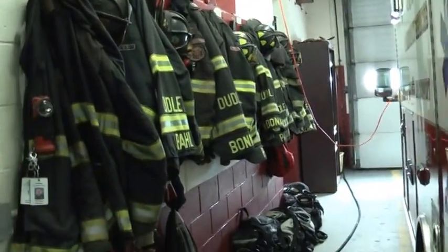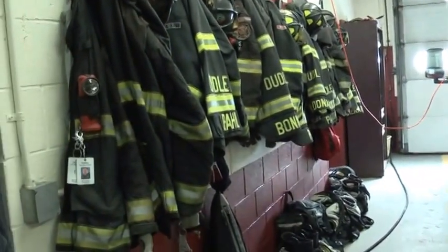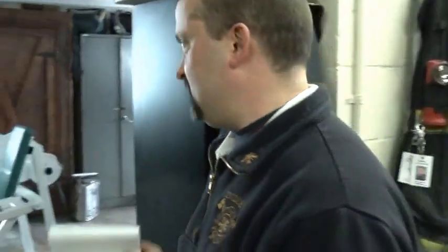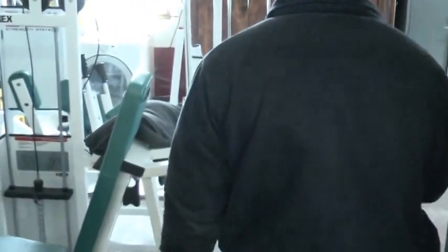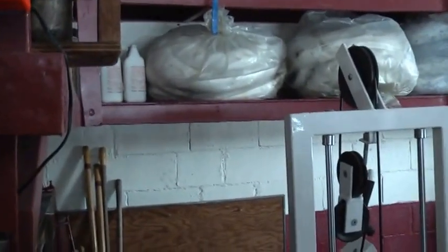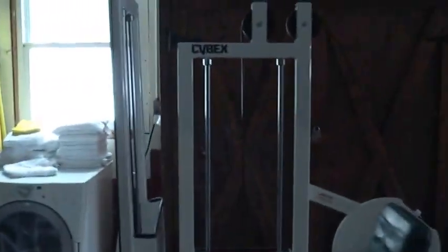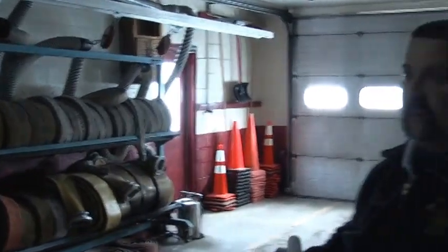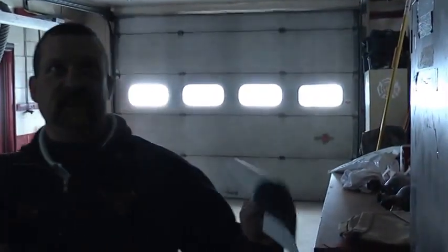Initially in 1960, this was a 1-story facility, and as we walk through the building, we'll show you the additions that were put on. One of the additions was this bay that we're walking into now, which has an unfinished 2nd floor. This is what we call the forestry bay. It was added along with the stall behind us in, I believe, 1983, somewhere in that vicinity. This part of the building is currently settling and falling off the other part of the building, and I'll take you outside and show you that in a little while.